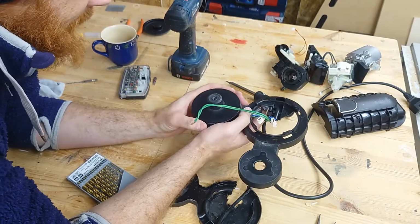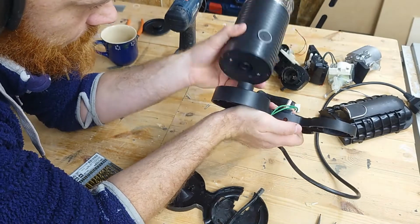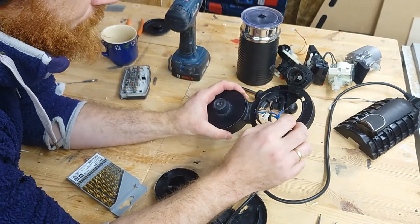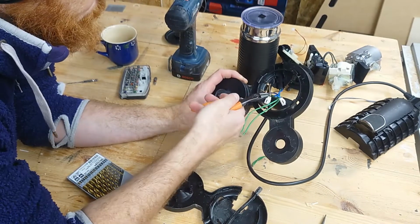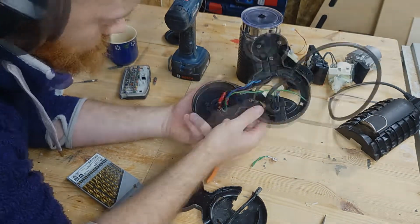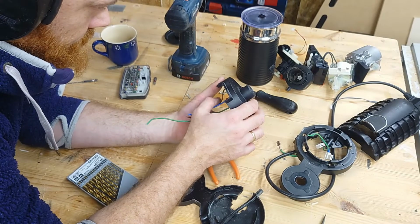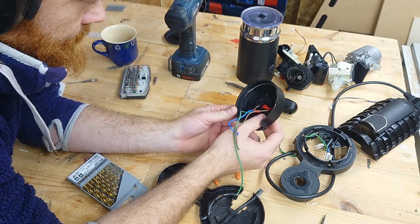And then there's just some more footage of me staring at the thing, because at this point I really didn't have a plan. Which is usually the case for all of my projects. I just have a notion of an idea, and then I run with it. And to not end up thinking too much about it, while I was cutting the wires, I decided, why not cut the base from the rest of the assembly? So that's what I did. And voila! Now we have a standalone base.